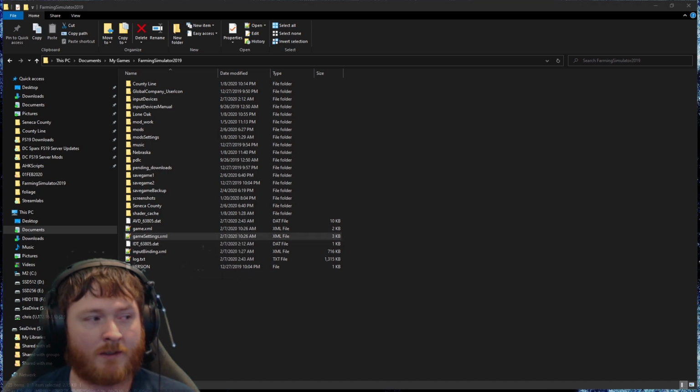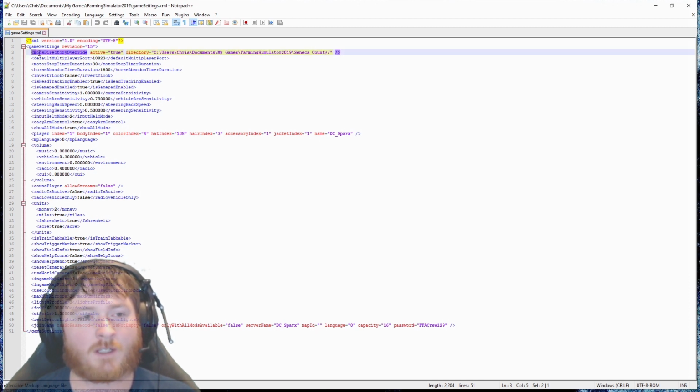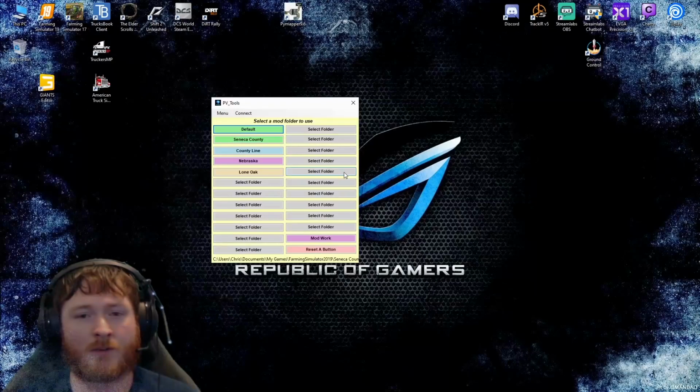If you open this one in Notepad, or this program that I'm using here is Notepad++, you'll see right here that there's this thing that says mods directory override. Active equals true. This means we're going to override, and then you can see a directory here. So literally what we're doing is we're using this program to edit that file in a cool little GUI window. And it allows us to select different mod folders.